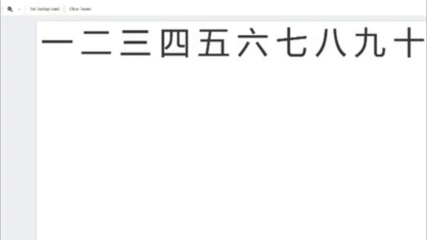So let's get started. What we have in front of us is the alphabet. So 1, 2, 3, 4, 5, 6, 7, 8, 9, 10. 1 through 10, and I'll also be showing you different characters later.